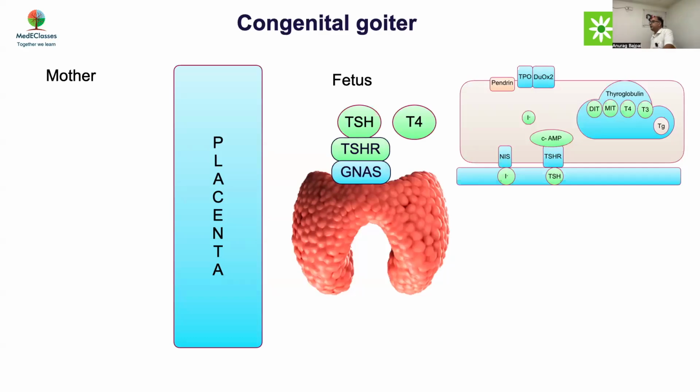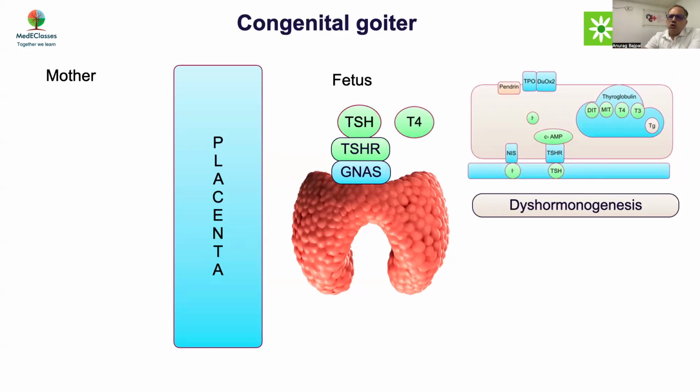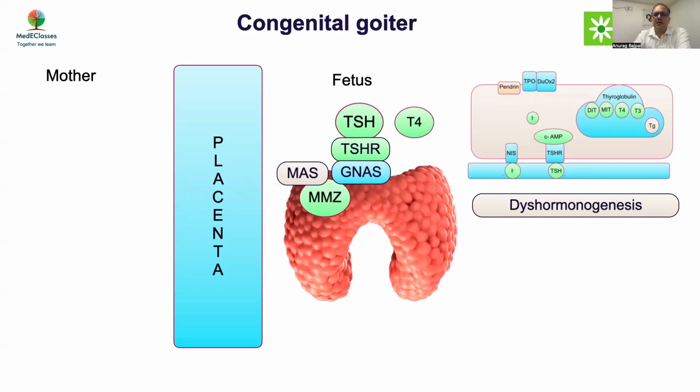When we talk about goiter, it can largely be congenital or acquired. Congenital goiter could be because of a problem in thyroid hormone synthesis, in which the TSH will go up to compensate. There could also be maternal antithyroid drugs, which can cross the placenta and cause large thyroid goiters, and also the TSH receptor antibody. Rare causes include McCune-Albright syndrome, wherein you have increased action of the TSH receptor, or the GNAS defect, which causes increased thyroid growth.